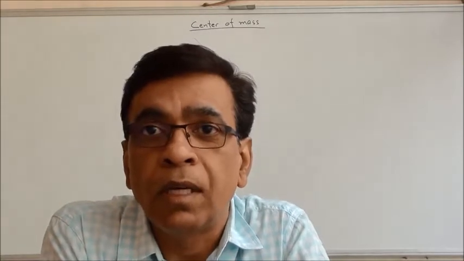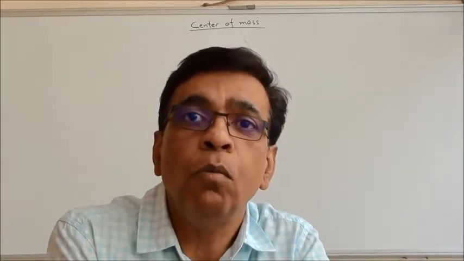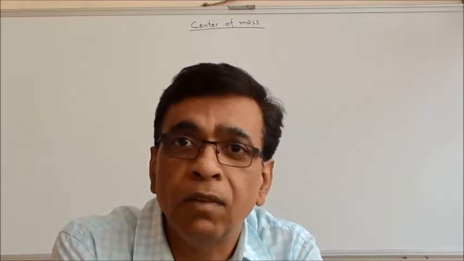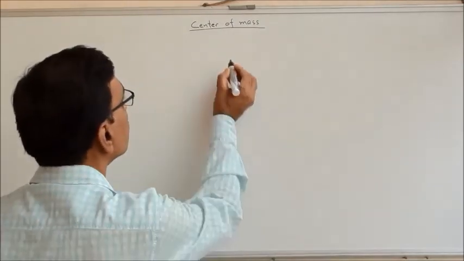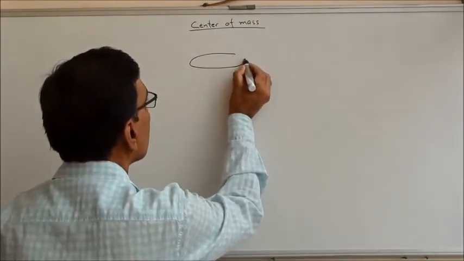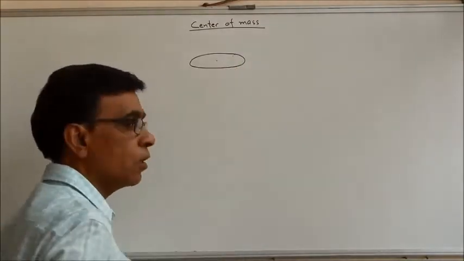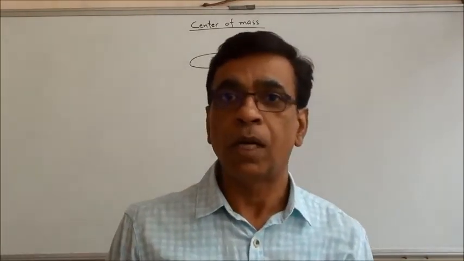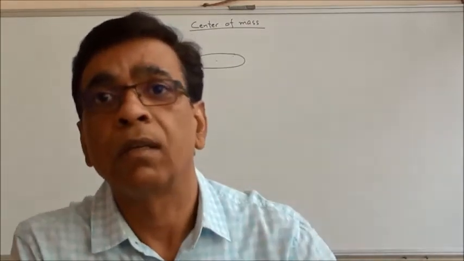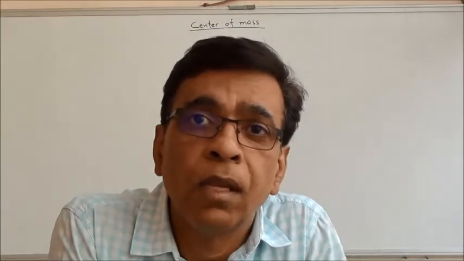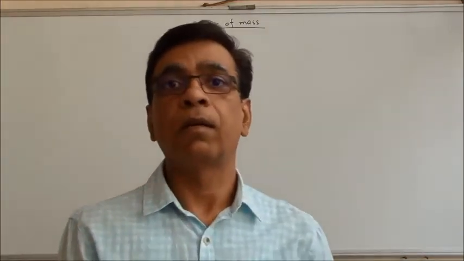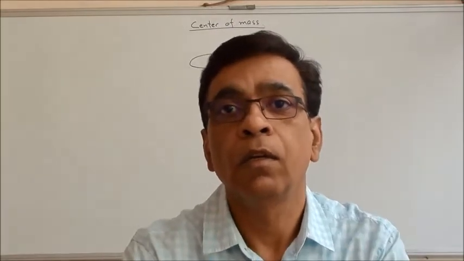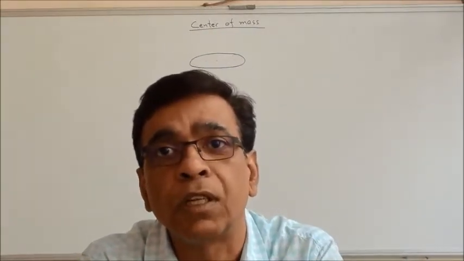It is also possible that there is no mass at that point, but even then the center of mass is at that point. For example, if I take a ring, its center of mass is at this point, but actually there is no mass at that point. Same way a sphere, hollow sphere, spherical shell. Even in that case, all those bodies which are symmetrical, the geometrical center will be the center of mass. So center of mass will be at the geometrical center if the body is symmetrical.